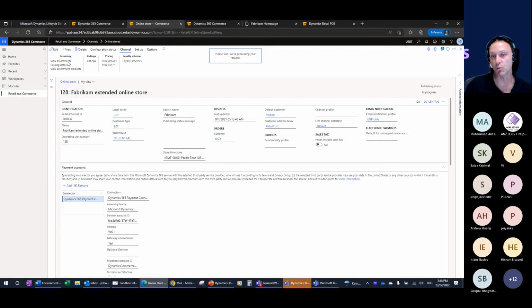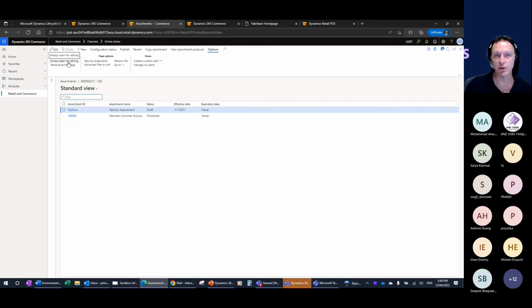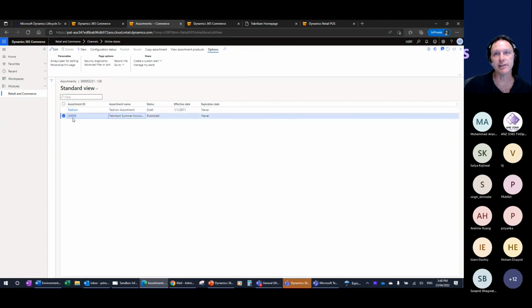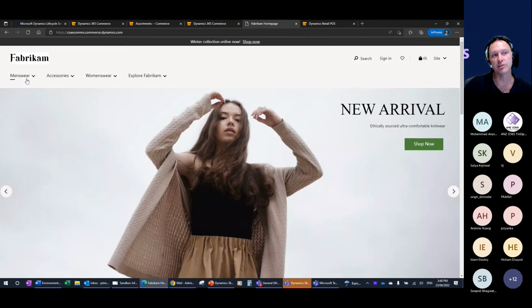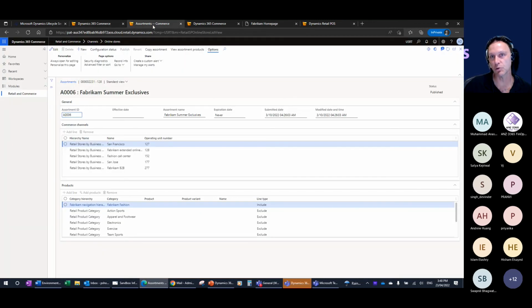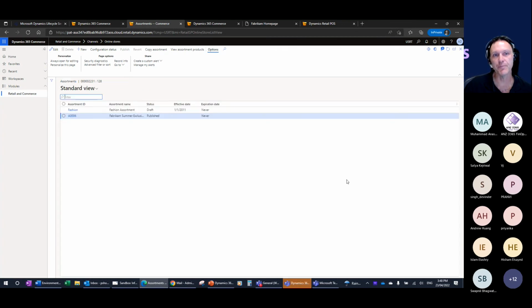Up the top here around our channels, some important components are assortments. Now, our assortments are what items we are going to sell. What are the things that we're going to sell on our online store? So this is the one here. Anything that's in here, these are the items that I'm going to sell. So I go here, I've got all my shoes, accessories, women's wear and so forth. So those are the things that I'm going to sell. What products am I selling? Okay, some of these are in categories and we're not going to get into that.